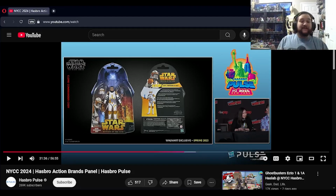And hopefully, now that we've got a Revenge of the Sith card back piece coming, and we've already had some Phantom Menace pieces coming, maybe Hasbro will circle back around for the 25th anniversary of Attack of the Clones and do a carded piece from that lineup, since they skipped it during the 20th anniversary of Attack of the Clones. If memory serves, Hasbro didn't really do much of anything for the 20th anniversary of Attack of the Clones, which is kind of a shame. It was a really cool movie with a lot of really cool toys. But that's okay.